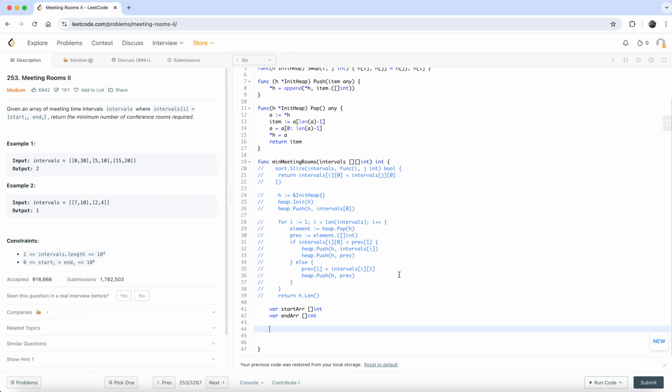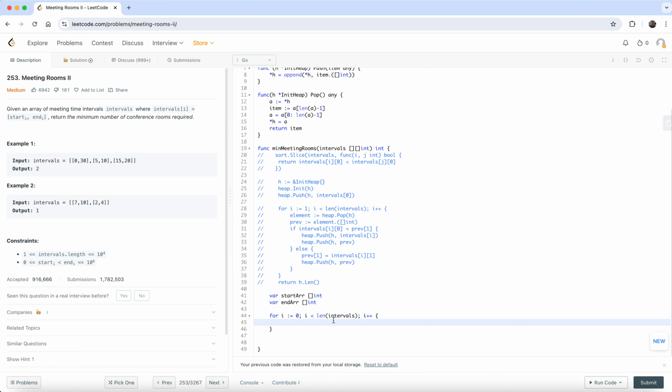We'll have one iteration, for i is 0, i less than intervals, i plus plus, and I want to put all the start times in the start array and all the end times in the end array.